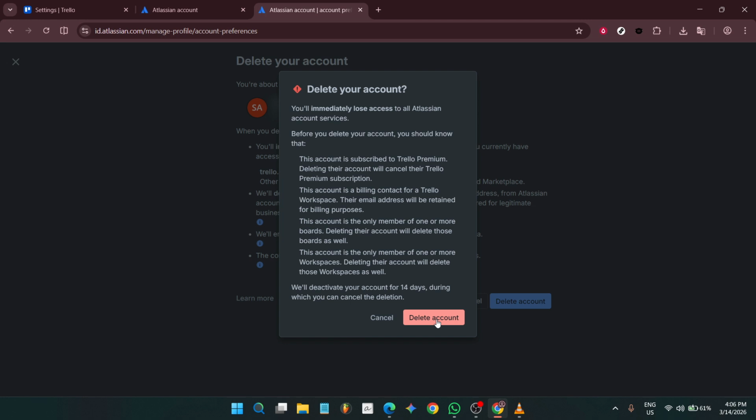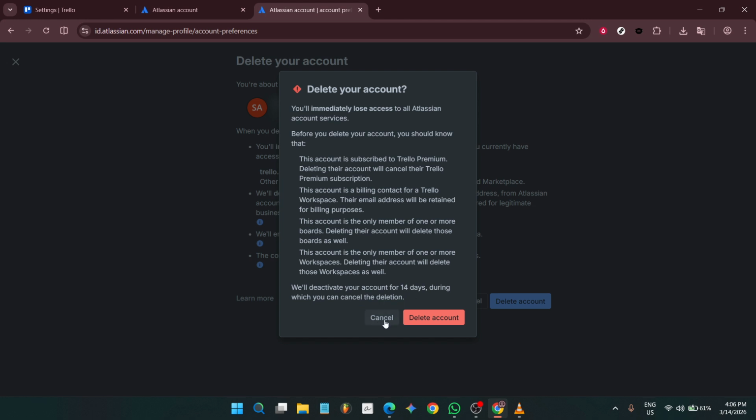In some cases, Atlassian may schedule the deletion and provide a brief window in which you can change your mind. They may also send a notification to confirm that the process has started. Keep in mind that while some content may be deleted on a delay, you'll lose access to Trello as part of this process. If at any point during these confirmations you decide not to proceed, click Cancel. That stops the deletion and leaves your account intact.